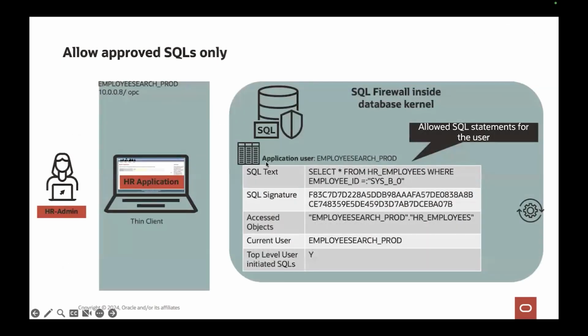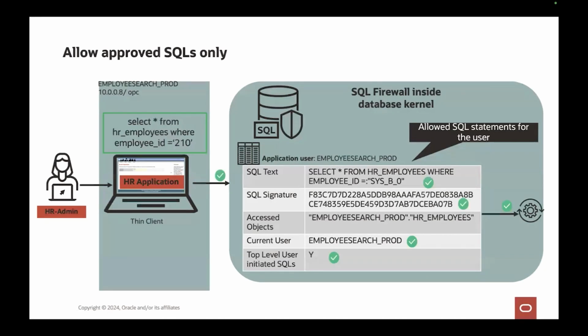Let me just show you, illustrate here. For example, this is a SQL Firewall with a learned copy, right? So this is my allowed baseline, allowed SQL statements that are accepted by the database. What is the accessed object, the current user. So we constitute this allowed baseline of what is accepted. And when the normal user queries, and this query is one in that allowed list, we actually generate a SQL signature and we do a syntactic mapping. So if it is allowed, it is allowed to be executed by the database.